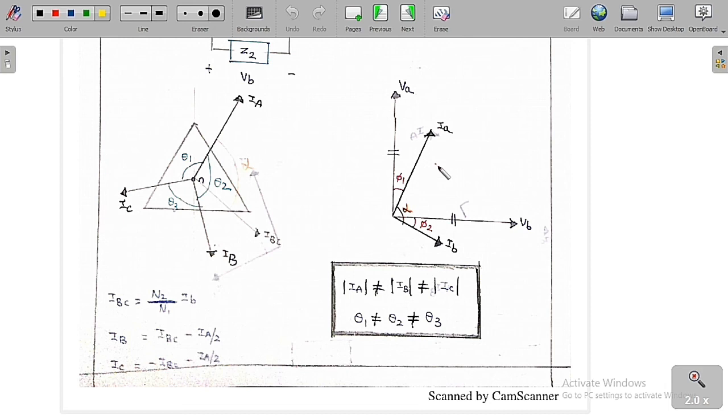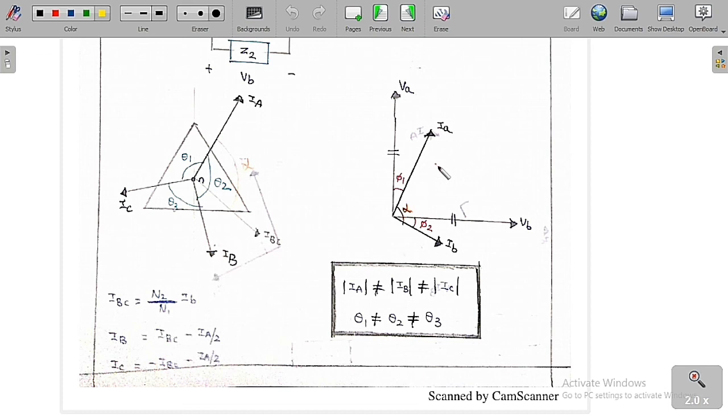If you are going to connect an unbalanced load, the primary line currents are unbalanced in nature. So listen carefully, again I am trying to tell you. Whenever you connect a balanced load, the primary line currents are balanced in nature, and the secondary currents are also balanced in nature. Suppose you are going to connect an unbalanced load, the primary line currents are unbalanced in nature and the secondary line currents are also unbalanced in nature. That is the meaning of this concept.